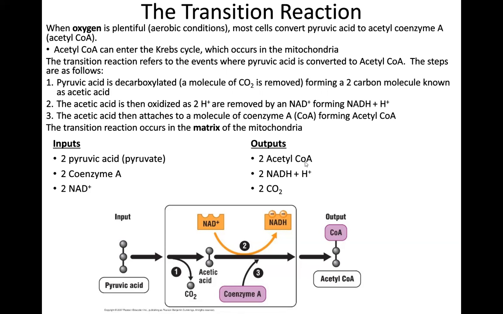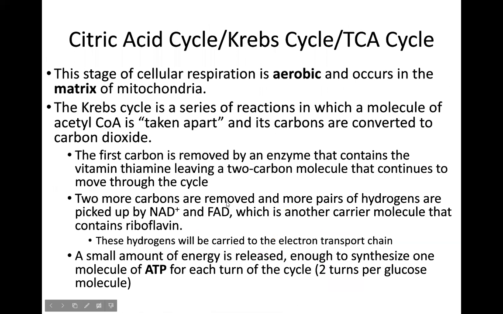Do we form any ATP? No. So this is not an energy yielding phase. The next step, though, is not super energy yielding either. This phase or step, whatever you want to call it, is known as the citric acid cycle, Krebs cycle, TCA cycle. I usually call it the Krebs cycle. And you'll see why we call it a cycle here on the next page when you have an illustration.